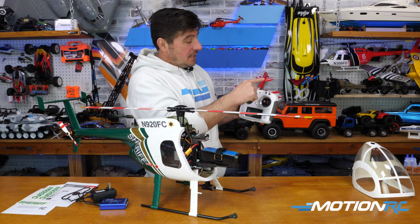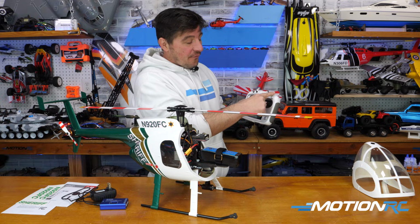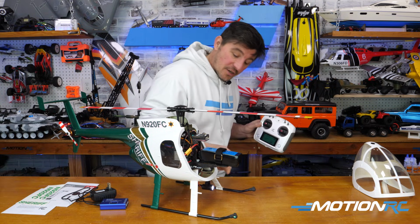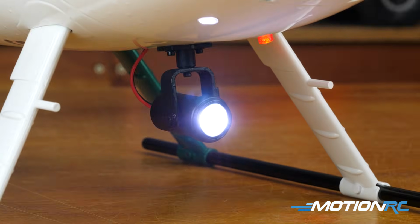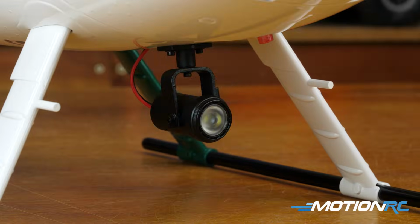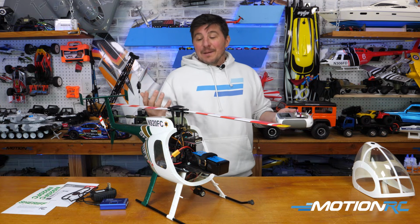So then the only other switch we have to talk about, so you have your run cut on the far left, you have GPS angle or manual mode on the middle right side. The far right side is off and return to home. Then your left one is ACCY, it's like your accessory switch. On this helicopter, that's going to turn on our spotlight that you can see at the bottom, on and off. You can turn that on and off as much as you want, so you can leave it on, leave it off. Now on the other helicopters, that will do the retracts on the Airwolf, that will do the water drop on the Bell 206. So that's a really cool feature that you have access to right off the bat. And all around, just absolutely phenomenal.